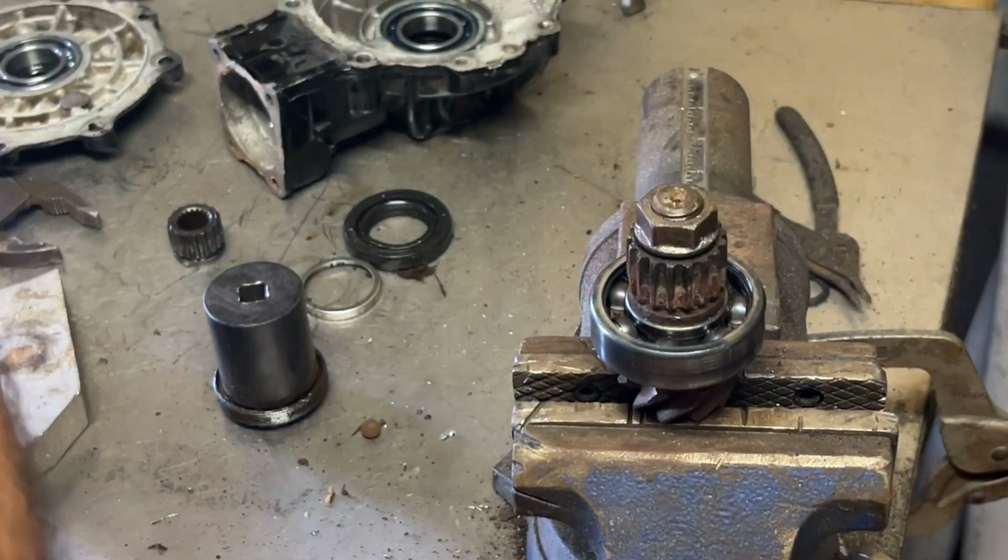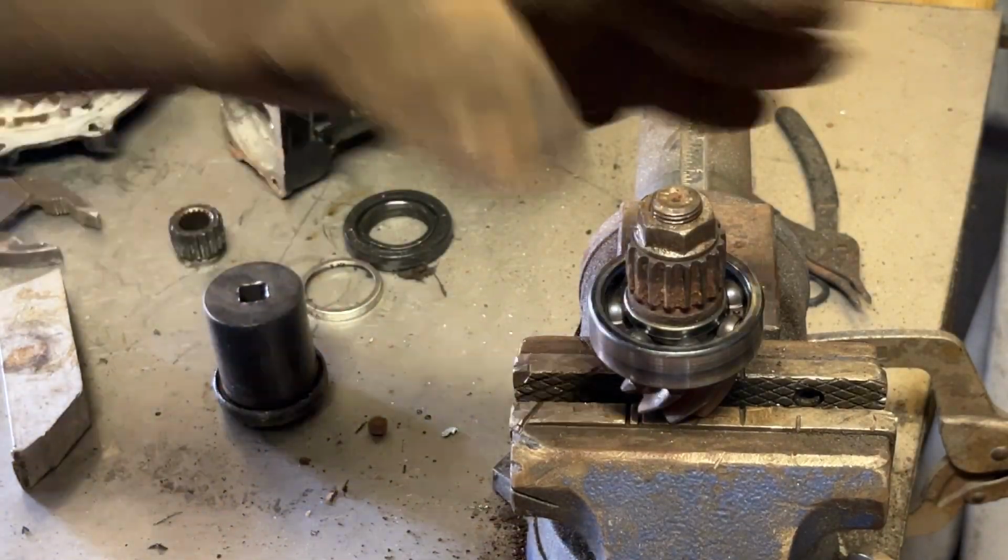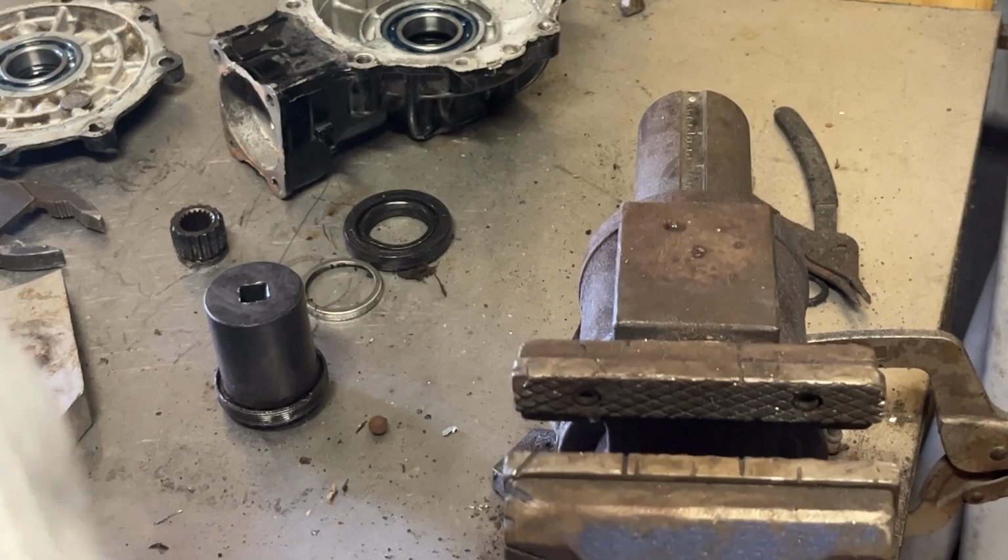Get the pinion all back together. We can throw this thing all back together, get it back in the trike, and get it rolling again. Did we have differential fluid? Of course not.